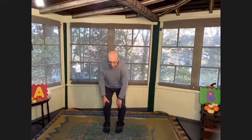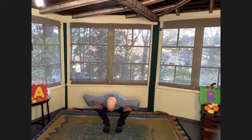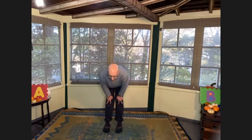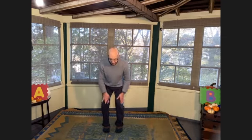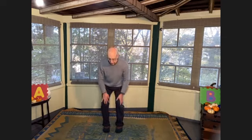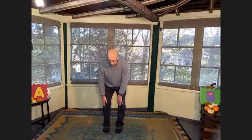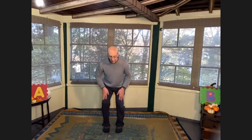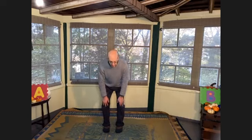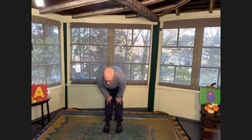Start to feel that area around the kneecaps warm up. And I can squat down however far is comfortable. Could just be an inch. Press the legs gently back. And then I'm going to circle the hands the other way. See how this gets down into the feet and even up into the lower back, abdomen. Press back.